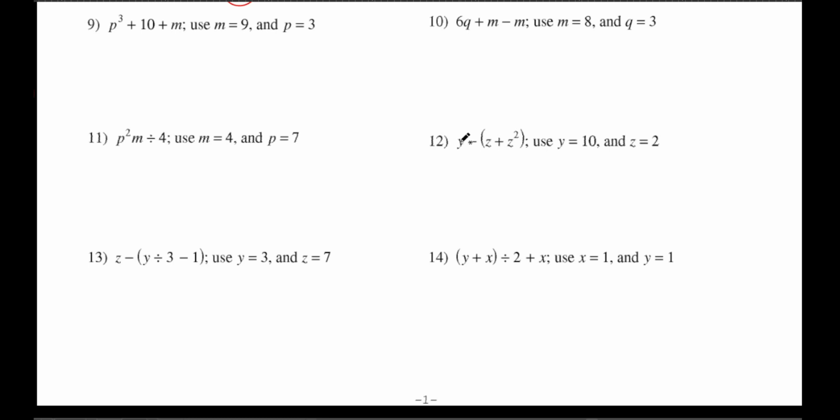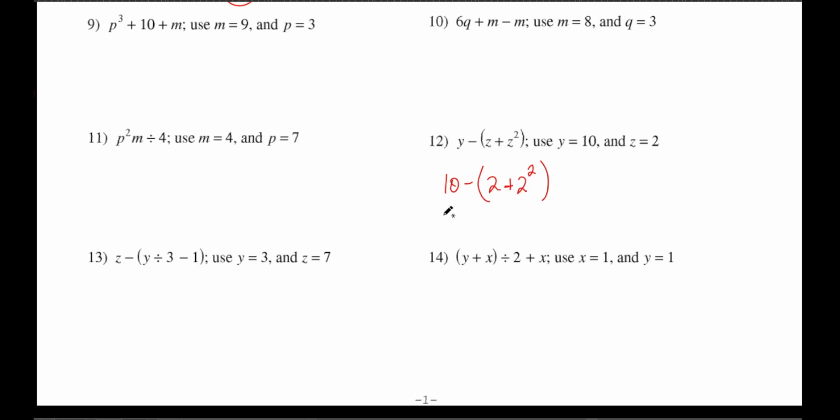Let's do the y. What's the y equal to in this problem? It's 10. So we put a 10, minus, then a parentheses, then the z. What's the z? 2 plus what? 2 squared. Right? Because you got z's right here. You can't go z plus z. You got to do the z squared first. Everybody see that? I plugged everything in, and now I chug, right? Plug and chug. Chugging means you just do all this stuff.